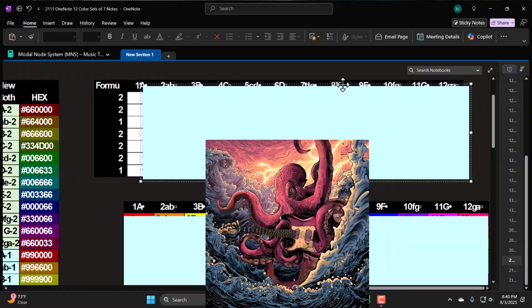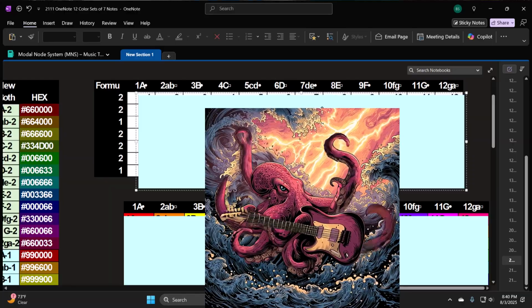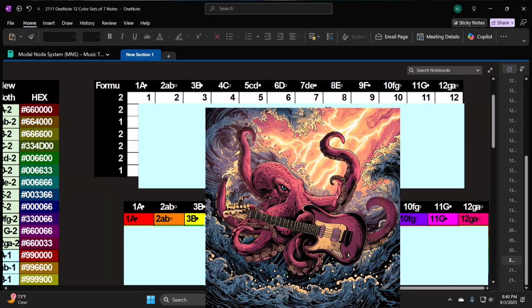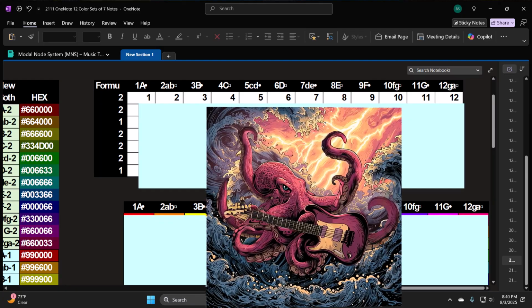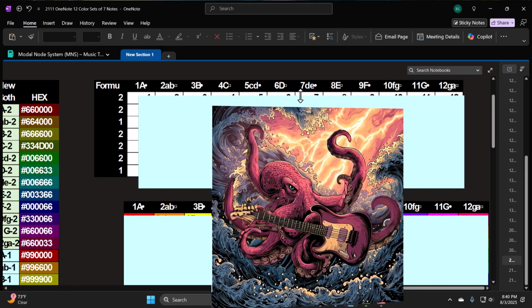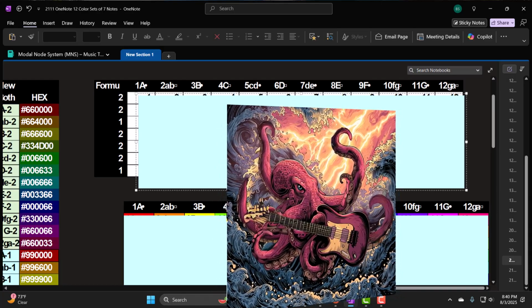So if I look at it this way, let's say there are 12 notes in the musical alphabet, and then we're going to make a 7-note collection off of those 12 notes.